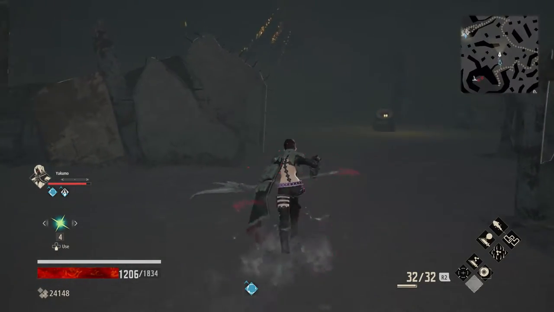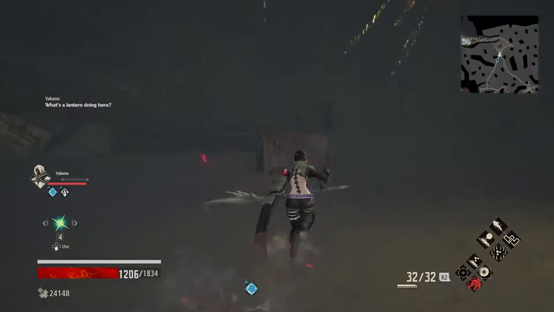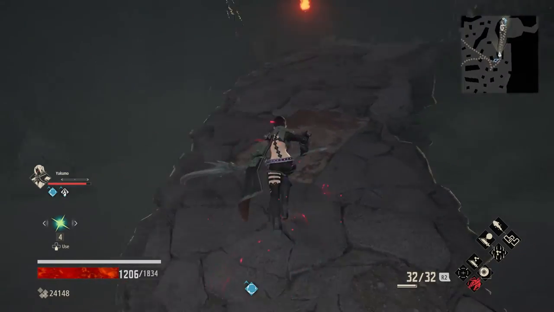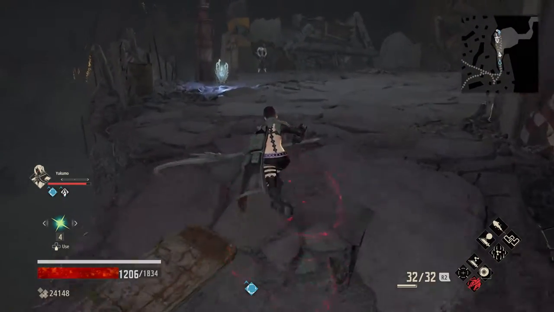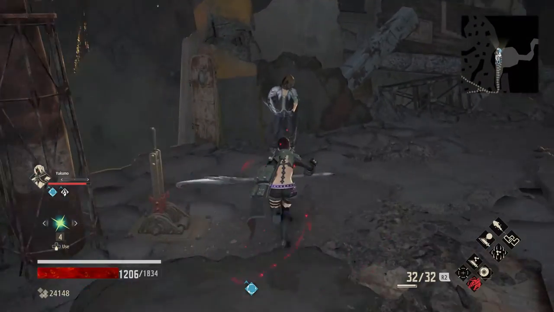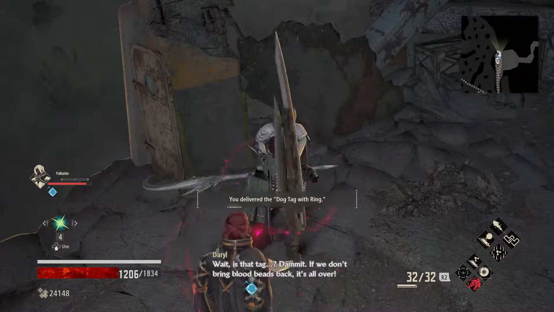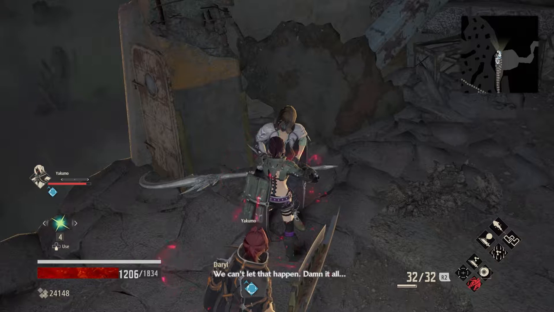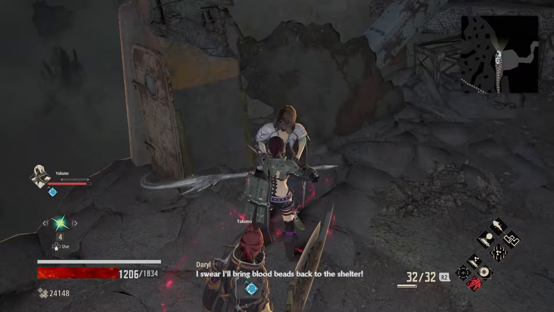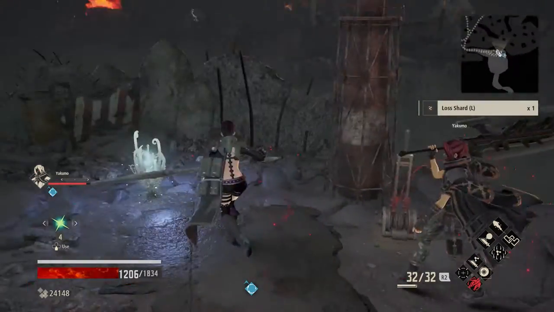That is one thing about your AI partner. Whoever you happen to be bringing along will tell you and talk to you. And I've mostly been able to kind of ignore it. It might be more irritating to some other people. You're gonna end up getting killed trying to find those blood beads, aren't you?